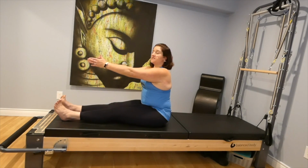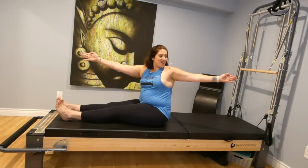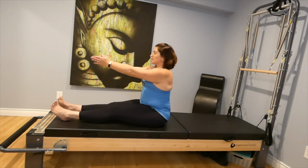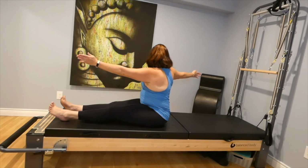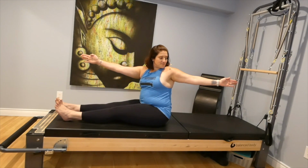This is called spine twist. You're going to keep one arm in front. You're going to rotate, reach the other arm behind you, and open up through that chest and bring yourself back. Other side and back. One more on each side.